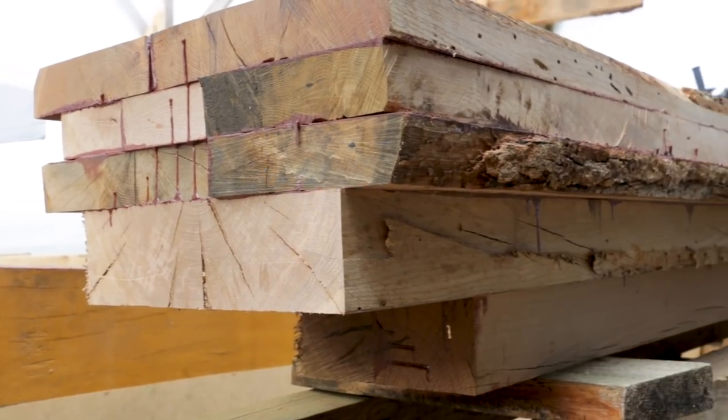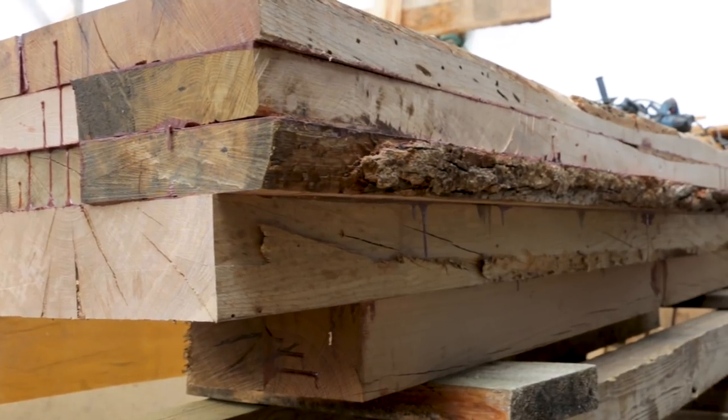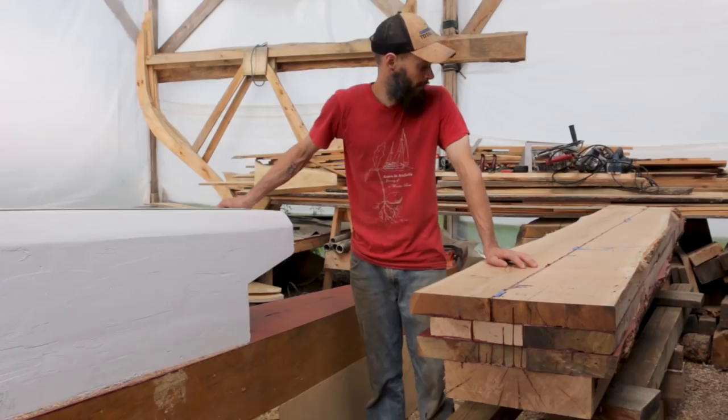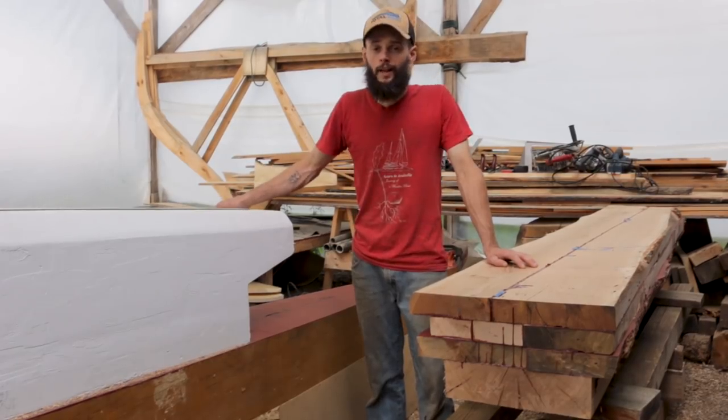It's just a big, heavy timber, and we can't move it in and out as easily as we did with the forward Deadwood. So that's the plan for today. A lot of cutting, a lot of shaping, and a lot of pattern making.